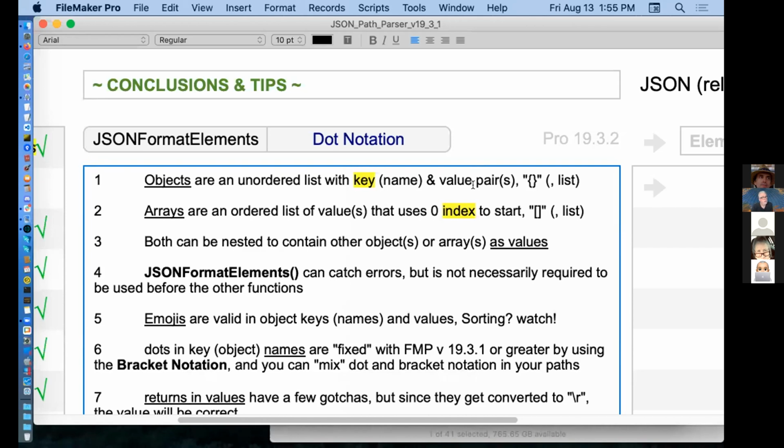Since you're using it to move fields between tables, if you looked at JSON schema, yeah, and that's why I said there are ways to go beyond this. The whole point of this wasn't necessarily to go to that next step. I'm sure Jeremy's going to have some goodies for us, but a lot of people stop at that point when they look at these functions and say, I don't understand what that key or index or path means. What does it mean object? What does it mean array, and what is this dot notation? What is this bracket? They give you just a little bit of help and then go no further. So it gets a little confusing for some people.